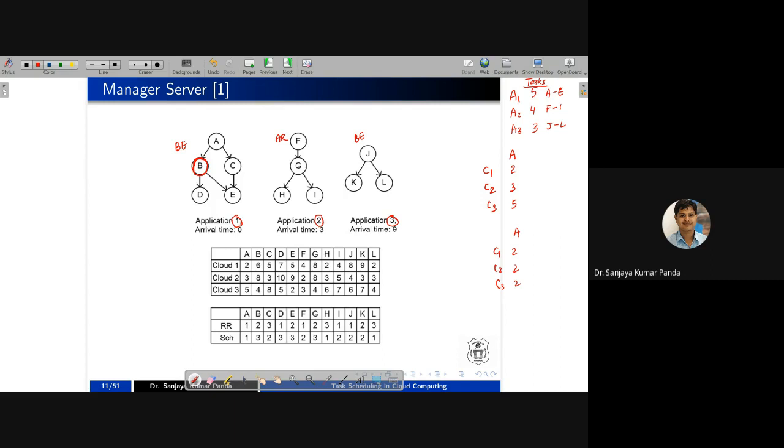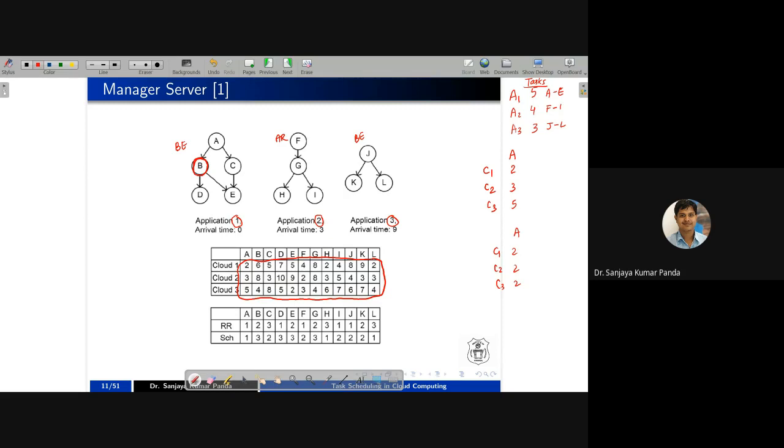So now here you can see that there are, I think, total 5 plus 4 plus 3, so it is 12 different tasks that you have to assign to 3 different clouds, assuming that this is the time actually taken by each and every task in a particular cloud. That's why we call this a heterogeneous environment. And as we are dealing with multiple clouds, cloud 1, cloud 2, cloud 3, we call it a multi-cloud environment. Sometimes we call it a heterogeneous multi-cloud environment.